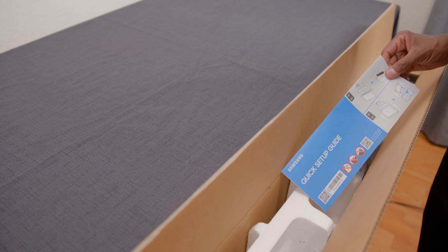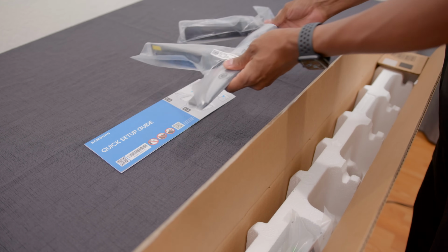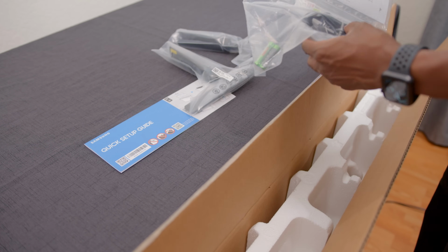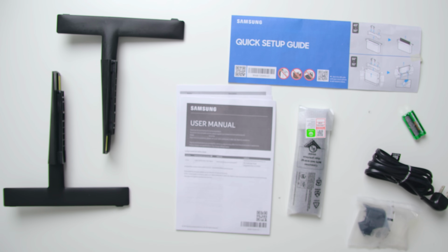So in the box, you're gonna get a setup guide. You're gonna get the feet for the TV set. Over here, you have some other goodies. Looks like the remote control and power cord. But let's take a closer look at everything. So here's everything that we just took out of the box.